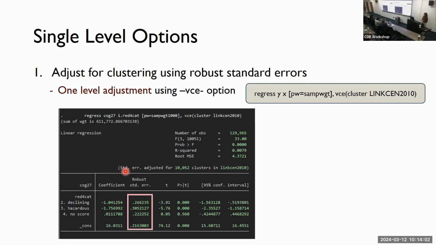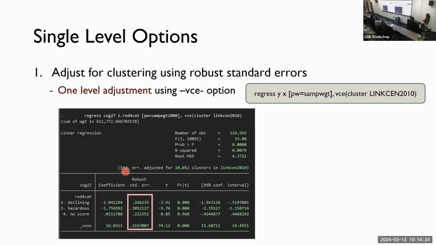Okay, so say you're good to go with a single level model. You have a low ICC, there's no real need for you to move into that multi-level model framework. You still have nested data, right? You still are going to have people nested in census tracts, people nested in counties. And so you still want to adjust for that nesting in your modeling.